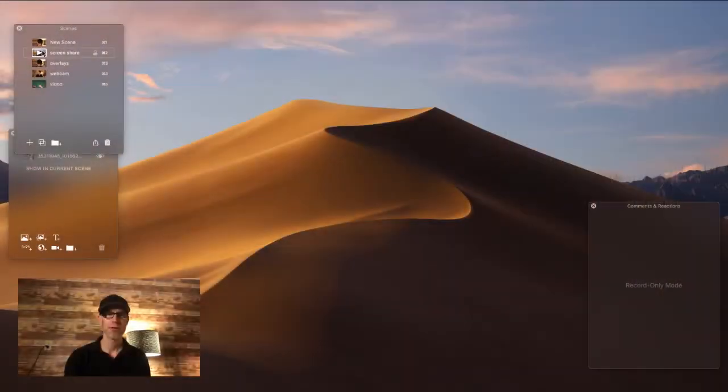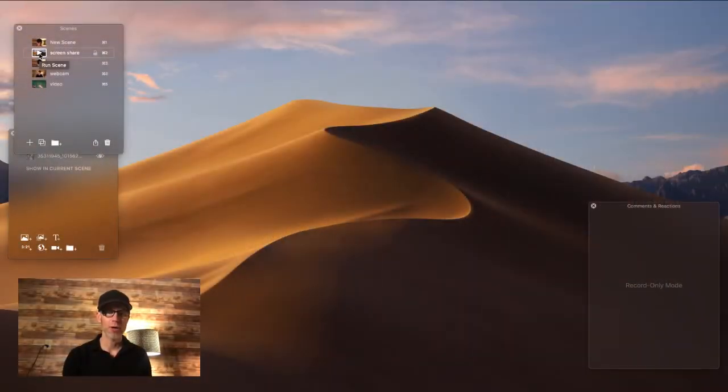So I'm going to quickly switch here to screen share mode so I can show you guys how simple it is to operate this Ecamm Live. Now you can see here I've got my different scenes already set. I've got my original scene, which is my Canon camera. This is running on my webcam while I'm in screen share mode, just because I'm looking down at the computer. But you can see here I've got different scenes preset.